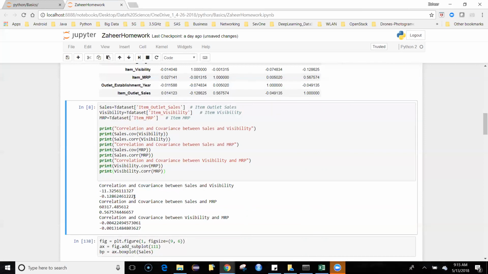These are the combination between sales and visibility. We have 0.12 in negative correlation. So if sales is increasing, visibility numbers are going in the opposite direction. Because we are interested in sales, you can say as visibility increases, sales are decreasing, which is unfortunate because in the store, if it is visible, sales should not decrease, which is not what we expected. But there is a slight negative correlation. It's not much, because it is only 0.12.